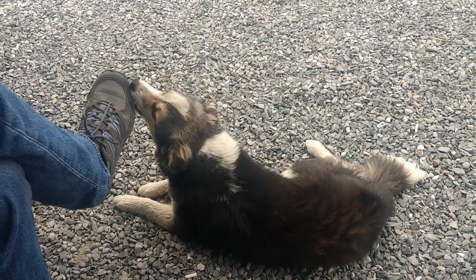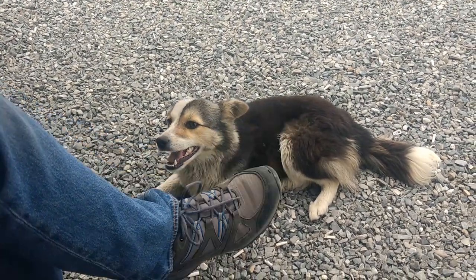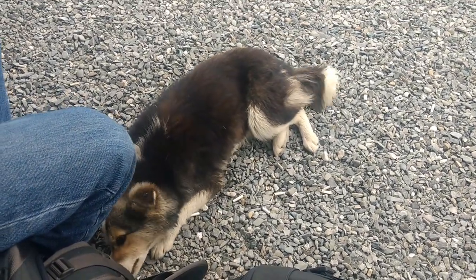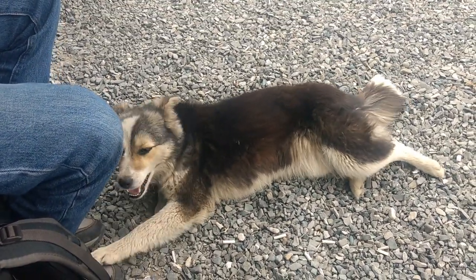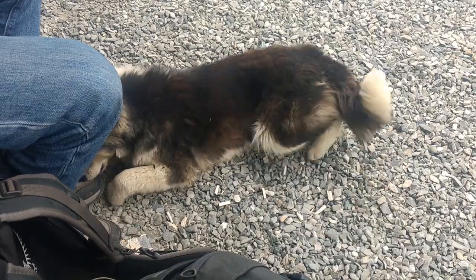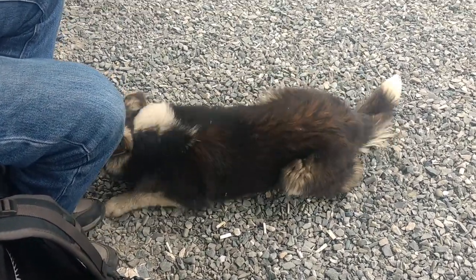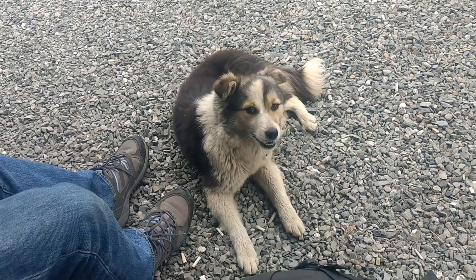We've met the loveliest puppy — well, she's a bit older than a puppy. We can't pet dogs unfortunately, just in case they bite or lick, but we've shared our lunch with her — some lovely cheese and bread — and now she's having a great time playing with Lee. We've got a friend for life! She's beautiful, really playful and lovely. She scared one local woman — people here feel uneasy around dogs. They love cats but tend to be a bit strange with dogs.